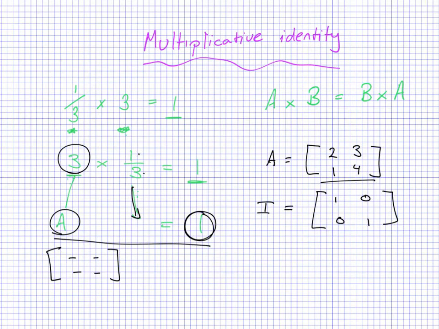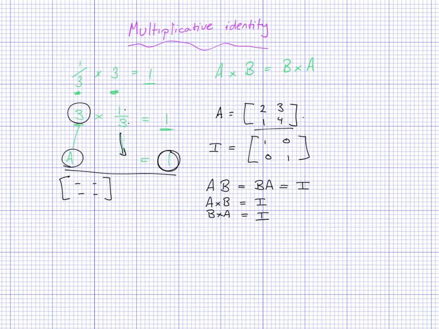All right, so now what we're looking for, given this matrix here, is something where this will happen. So A times B equals the identity matrix, or B times A equals the identity matrix. All right, so we're looking for this matrix here, B, that when we multiply it by this one here, which is A, the answer is always I, okay, or the identity.